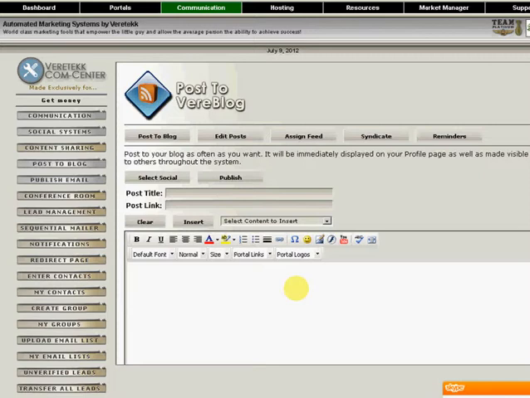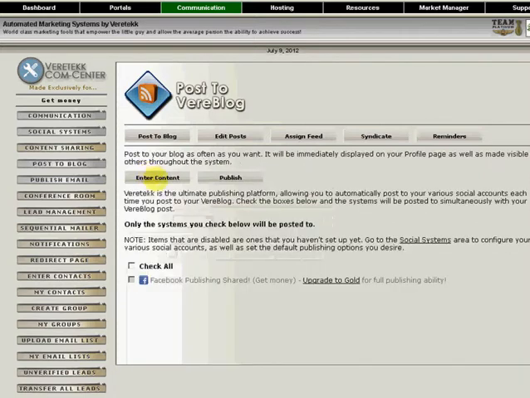But before I go through to anything else, I'm going to go to my social network. So I select social, and I can check here if I want to send it out to my Facebook or not. So you can click and unclick this to select or deselect. I always do this first, because sometimes you forget and you'll send out duplicate messages, or you won't send out when you want to be sending.